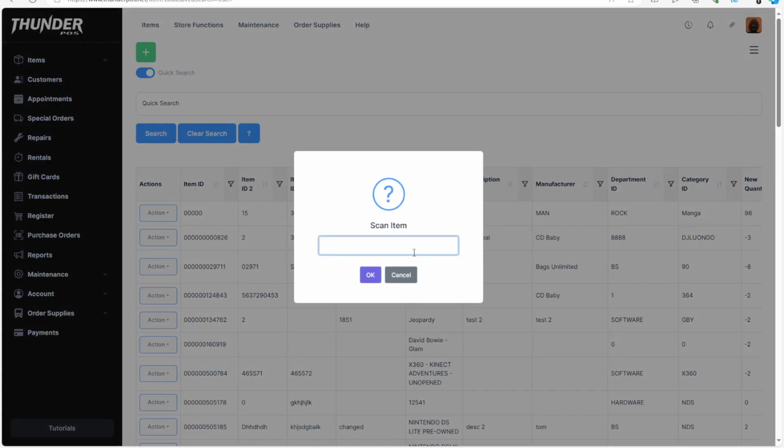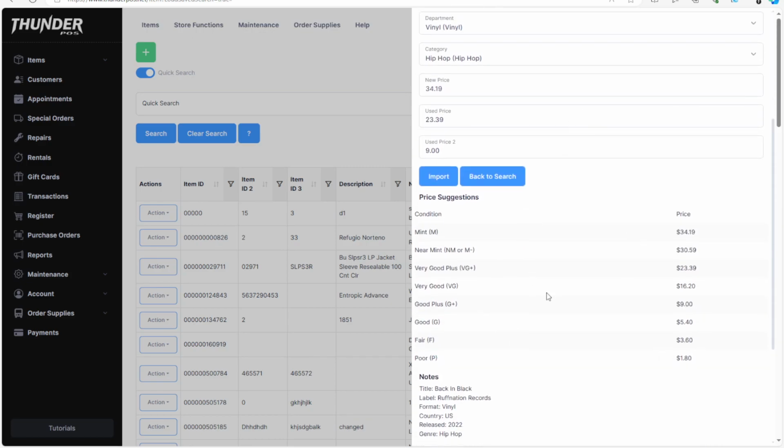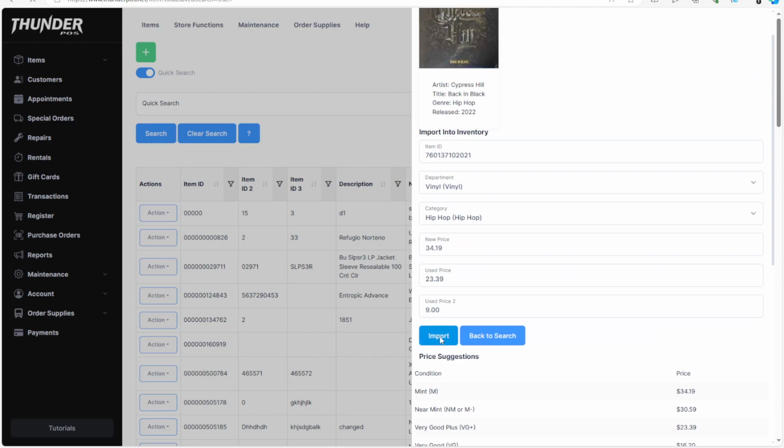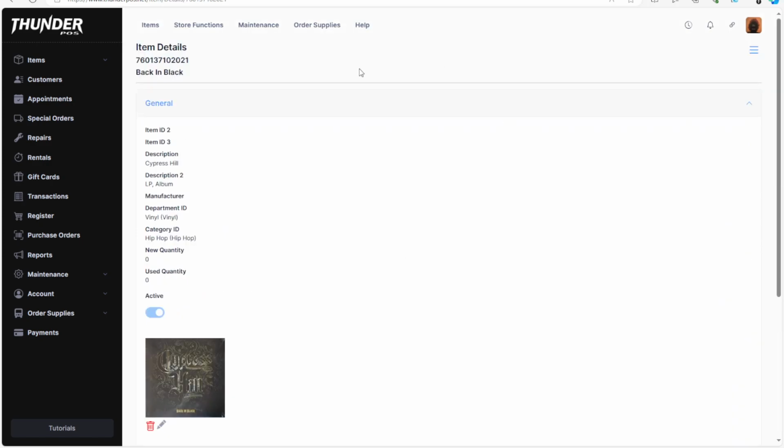You can do it at the register, in vendors. Regardless, when you scan an item from Discogs, they will frequently have many different items associated with that barcode. So you will have to actually select from it. Whereas with AC or with AMS, they're only going to have one item associated with a particular barcode. So this selection process that we can do here is a difference between Discogs and those others. And once we click on that, we get the same deal where we can import the item. And then once again, it's going to bring us back to actually import the item, and we can bring it back in again.